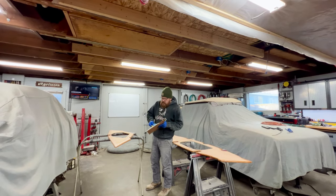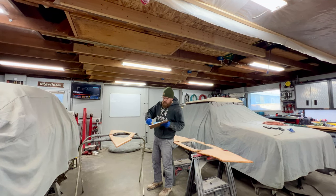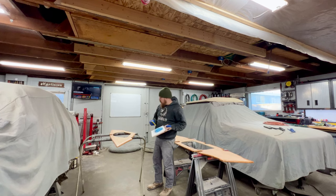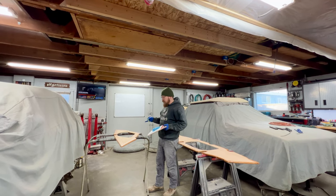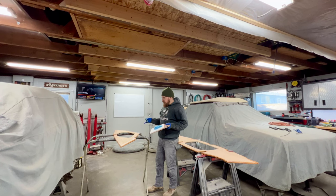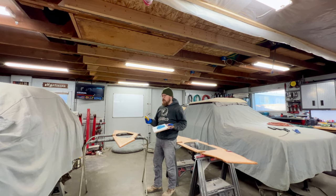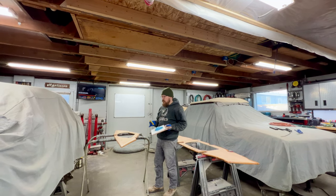I'm pretty sure once I go to place this bulkhead in, I'm gonna disrupt quite a bit of this fiber filler around the edges because it's so tight, but there's just not enough of a gap around this to squeeze it in once it's in place. So I'm just gonna go ahead and put it around the outside edges of this, carefully put it in there, carefully position it, and then whatever gets knocked off or drug across the boat, I'll clean that up. And if there's any areas with voids, I'll come back and I'll inject more filler in there after the fact.